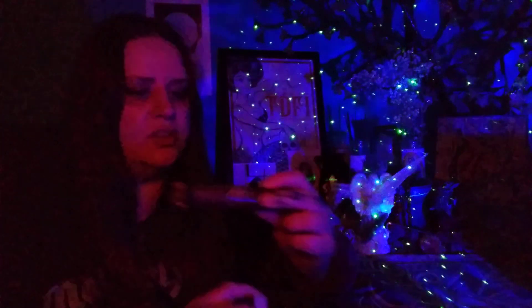It's important to smoke cleanse your decks on the regular. Especially if you're getting into reading and you're going to be reading for a lot of people, those energies from your past reads or even other people who maybe touch your cards and get their hands on them — it can transfer the energy, and that can kind of muddy your readings. It can also confuse the energy, so it helps just to kind of clear it out.